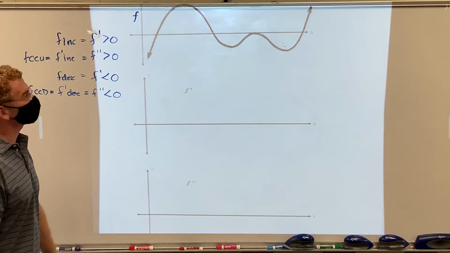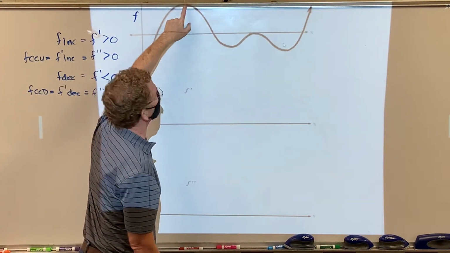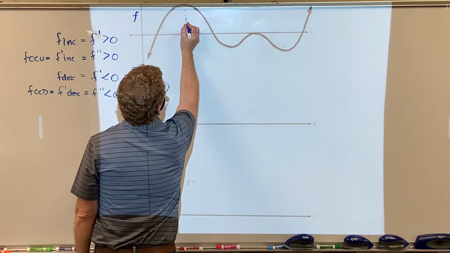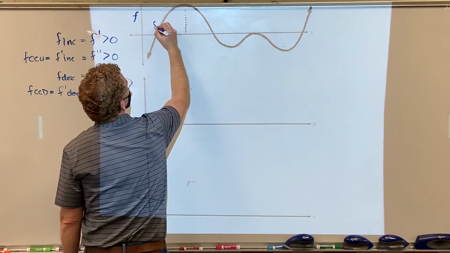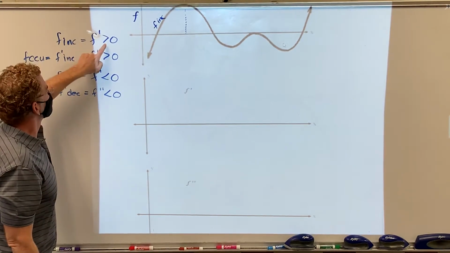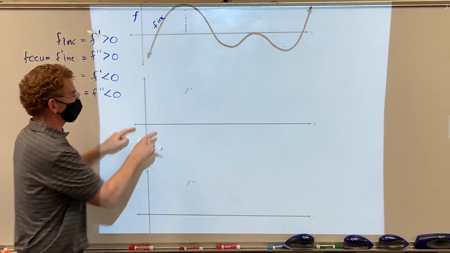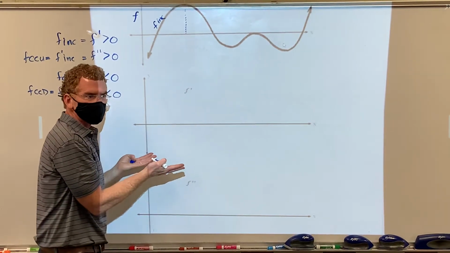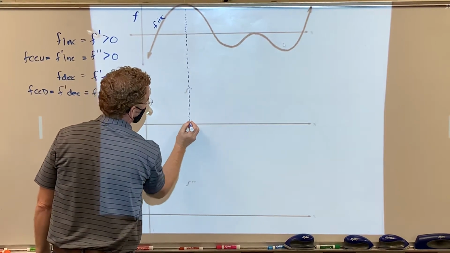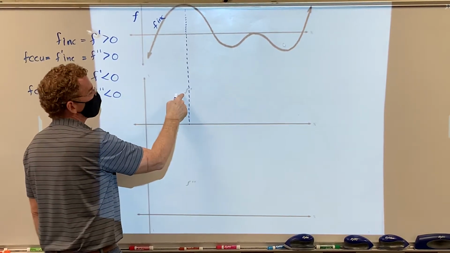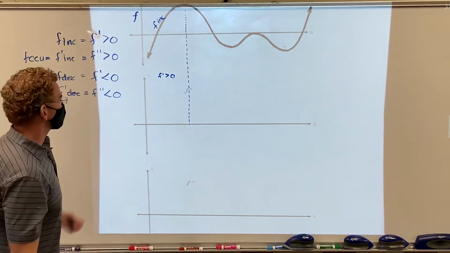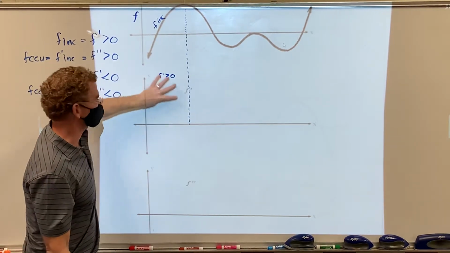So what do I know about the function here? I know a couple of things. Like, what do I know about from here to there at the top? The function is increasing. So right up to there, I'm going to draw a little dotted line. The function is increasing. Well, what do I know about when the function increases? The derivative is positive. Now, if this is the derivative function, what does positive mean? Above the x-axis. So I'm going to draw this line right here. And I'm going to go, oh, so for the derivative function, I know it's positive here. That's good to know. That means it's going to be somewhere up in this section right here, right?